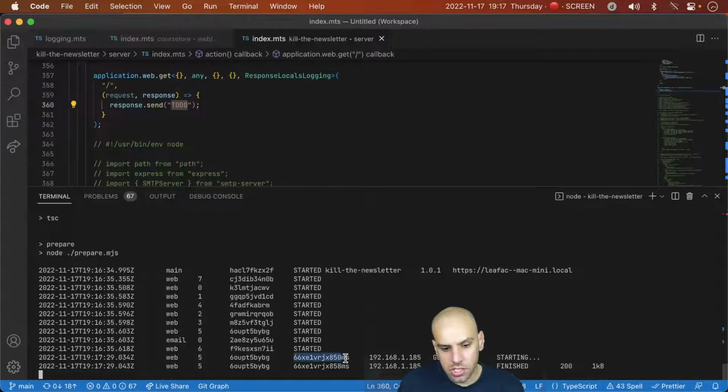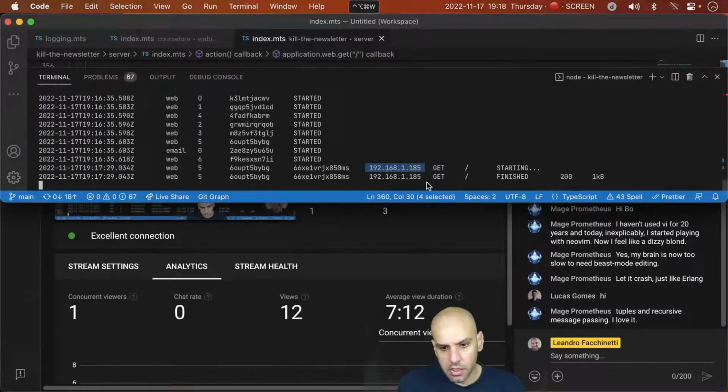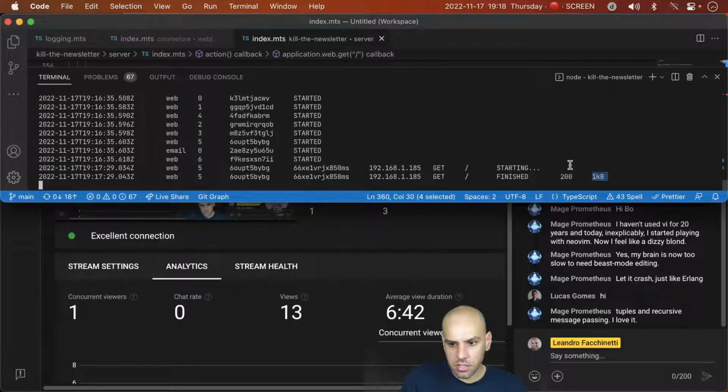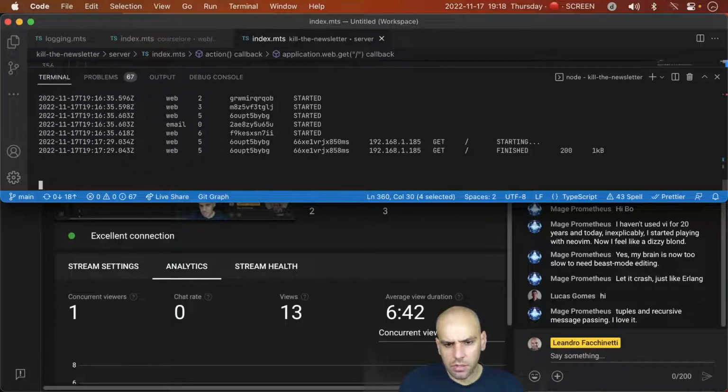And this is the ID of the request, and this is the IP address that it came from. And this is the request itself, and some information about the status that came out, and the size of the request. Now, there is one thing that I am not seeing, and that's the timing thing.